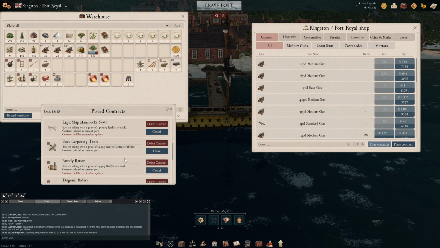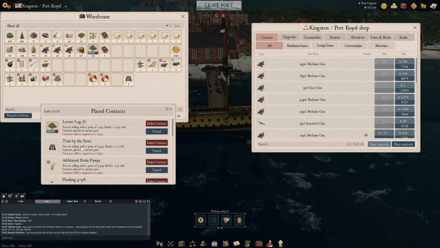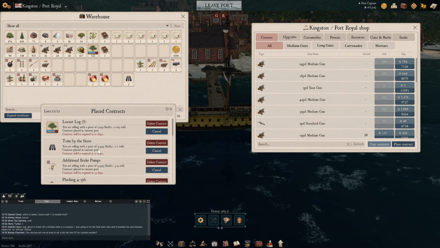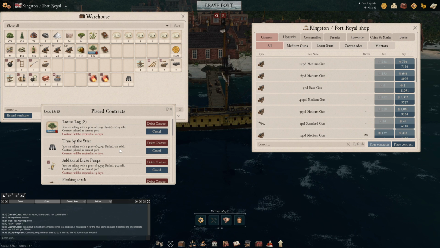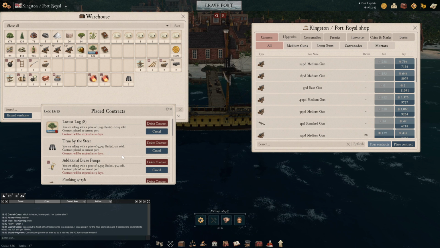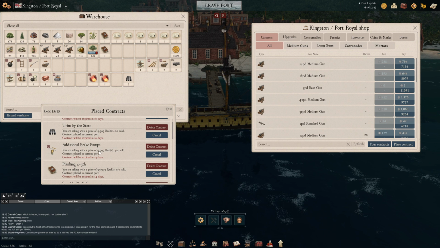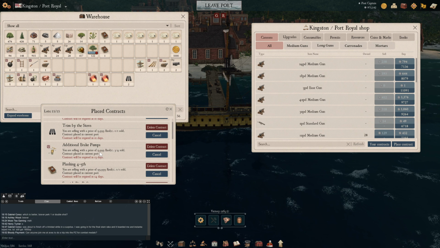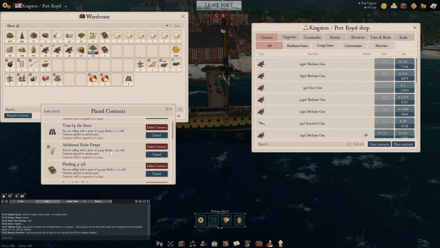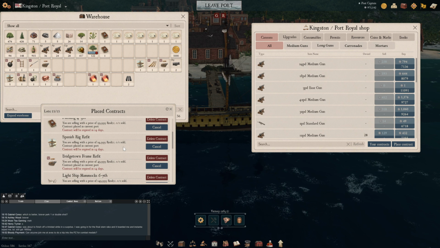For example, trim by the stern. People want this for some reason. People buy it. Personally, I don't. I think it's shite and I will never use it. So I'm going to sell it. 10,000 quid. If it sells, fantastic. Additional brake pumps. People buy it. 10,000 each. I'm selling 4 of them. 3 of them I've already sold. Fantastic. That's another 40,000.